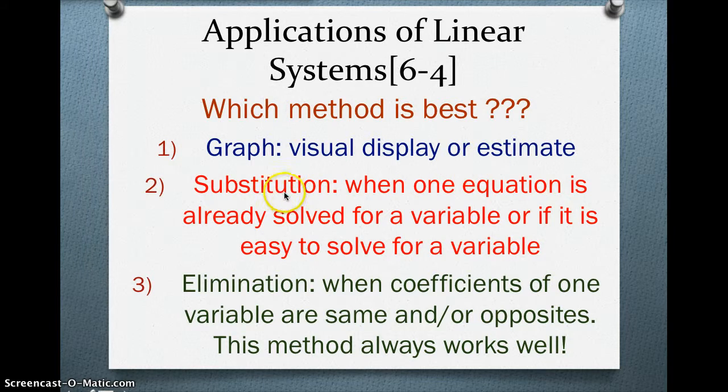Substitution, which is the first algebraic method you learned, is good when one of the equations has already been solved for the variable, then some of the work has been done for you. Whereas elimination is nice because if they give you the 2 equations in the same order and one of the coefficients of one of the variables are the same number opposite signs, then elimination's kind of been set up for you as well. Know that either substitution or elimination are both algebraic methods that will work for you no matter how ugly or big the numbers become.